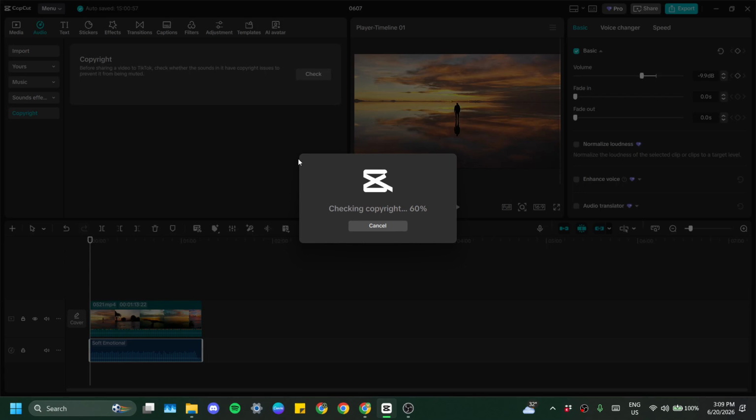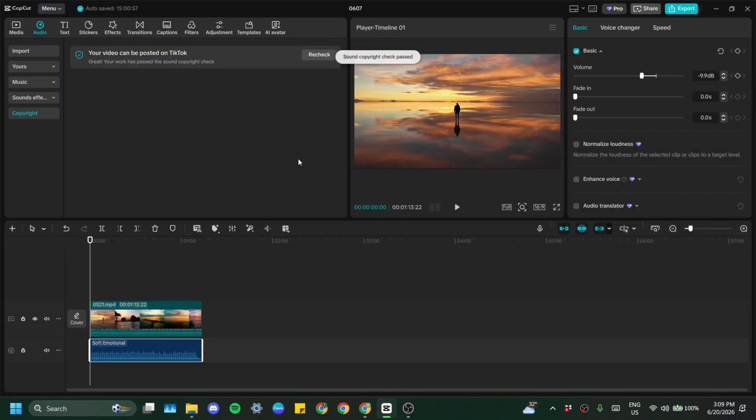Once you're inside the Nightclub category, look through the grid of effect thumbnails until you find the one labeled Black Flash or Strobe. As you hover over it, CapCut will show you a quick preview so you can get a sense of how the flashing effect looks before applying it. When you've found the correct effect, click the blue plus sign in the corner of the thumbnail. CapCut will instantly add it to your project and place it on the timeline as a purple effect layer above your video footage. That purple track is what controls the strobe overlay, and it sits separately from your main video, so it's easy to adjust.